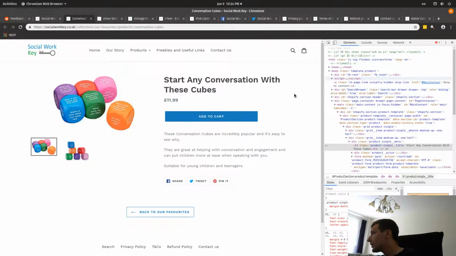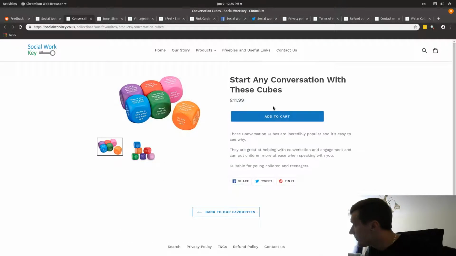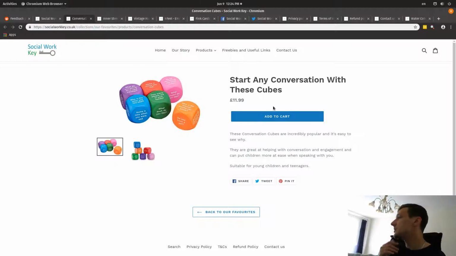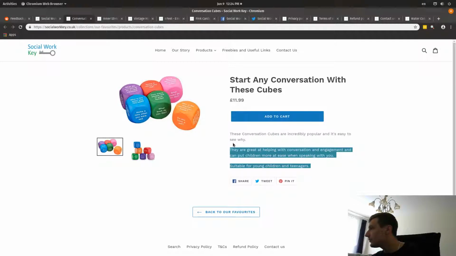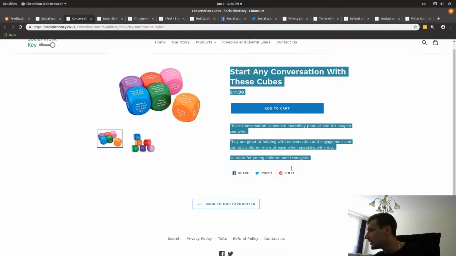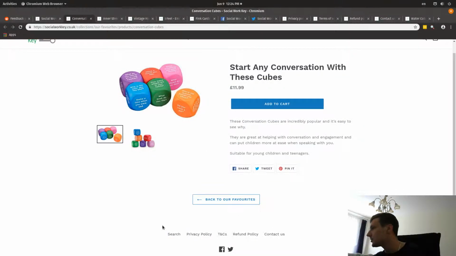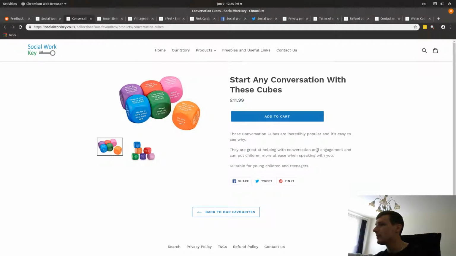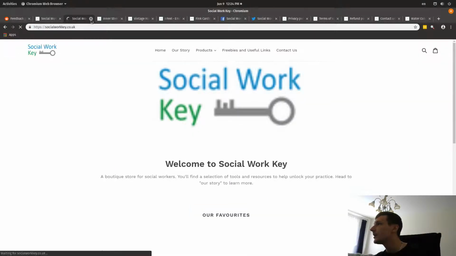And another thing is, for example, if I'm just stumbling upon this page, I'm not really seeing anything in regards to shipping, on how do I get this. Is it free? Is it to pay for? How long is it going to be, right? And maybe you listed these in here, which we'll cover later, but that's just my initial impression of a product page. For example, this one, conversational cubes.